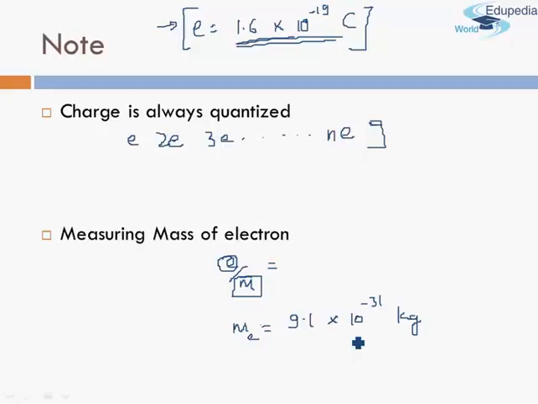So this is all we need to study over here, and in the next session we'll start with the discovery of proton. We'll go into the details of those, and obviously for discovery of proton we'll also need to study positive rays or canal rays. So canal rays or channel rays or positive rays, and then discovery of proton, and then discovery of neutron. This is going to be our order for the next few sessions.